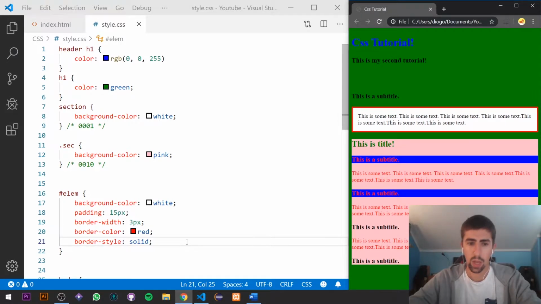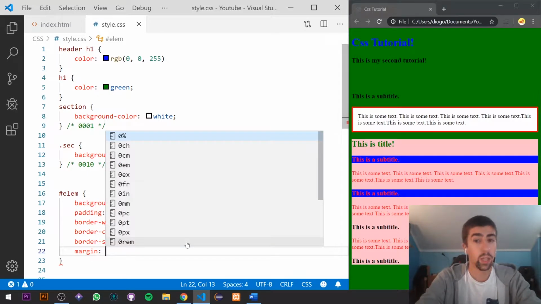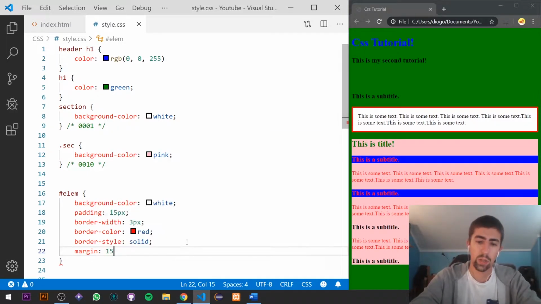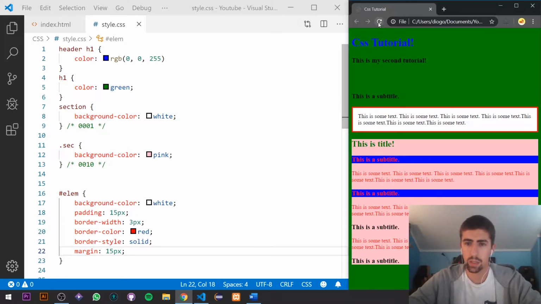And after that, you can add the margin, and you'll see that the margin will not be white, but transparent, thus being green, because it's the color of our body for this HTML page. So all around our paragraph element, there will be a space that will be in this color, and there it is.